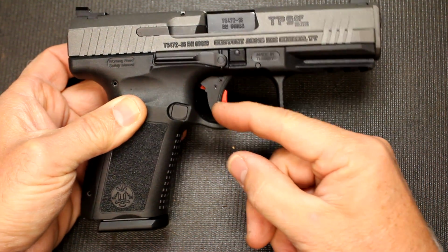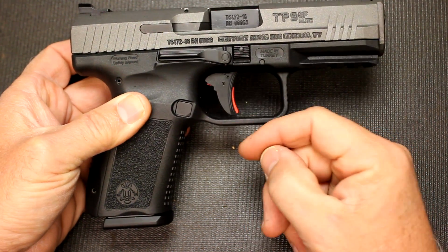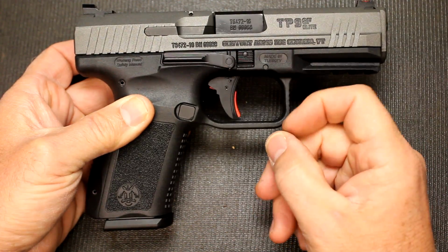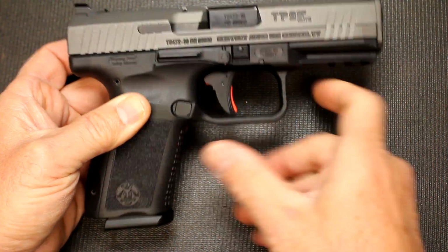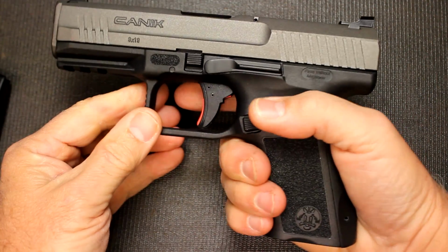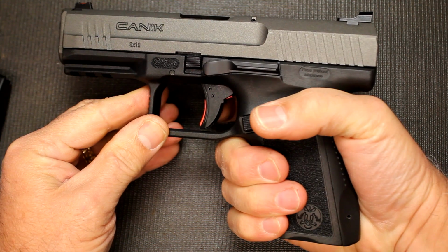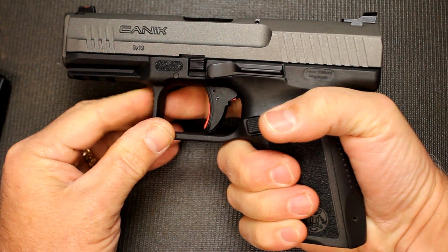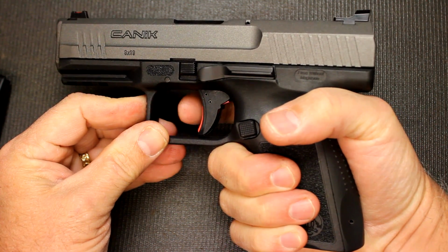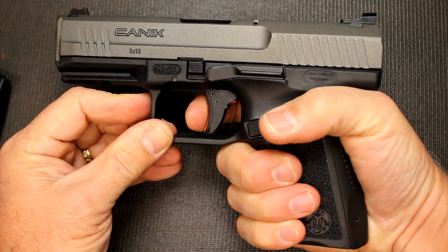One of the things you'll notice, of course, is this little red in the trigger tab, and that's your standard trigger safety, just like the Glock and a lot of other striker fire pistols. But one of the things about this trigger is it is incredibly smooth. Again, I'm going to go ahead and just remove the magazine. We'll double check. We're going to check the trigger pull on this pistol. It is what they call a short reach trigger.